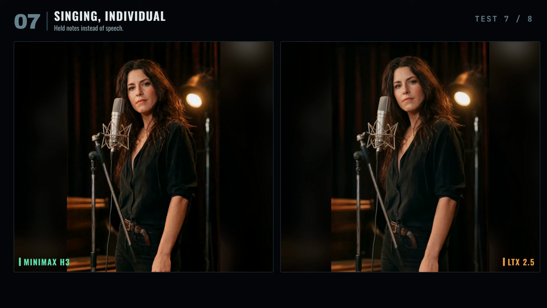This one was fun. I loved the tune MiniMax picked and her expressions with it. LTX was fine too and followed most of the prompt, except of course for keeping the camera still. So I think LTX needs a different way of being asked for that. But I didn't like the tune it chose. This one is more of a personal call, and I'm giving it to MiniMax.